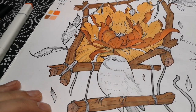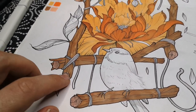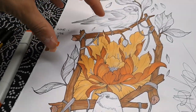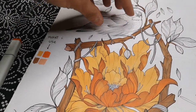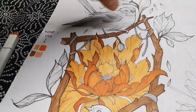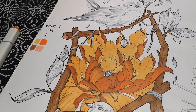Brown's done now. I hope I didn't forget that little millimeter. I'm gonna do that quickly, but next we're gonna jump on the leaves. I want to get them all green, and then seeing how green that is, I'll decide how blue, how dark the birds need to be compared to the leaves, so they don't blend together, so they stand out from each other.